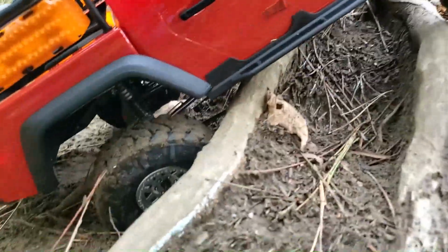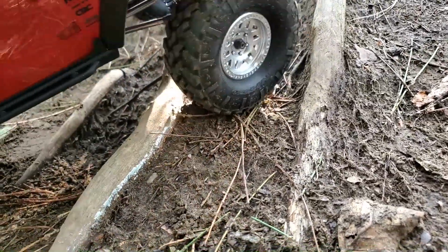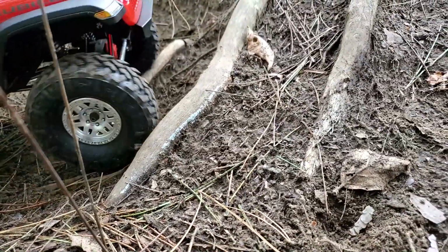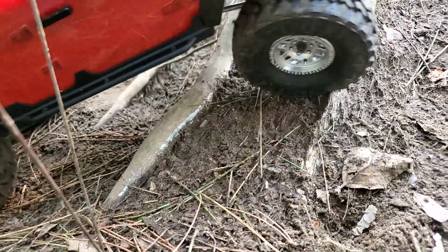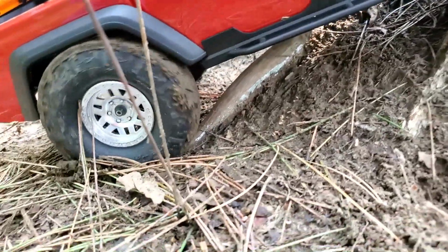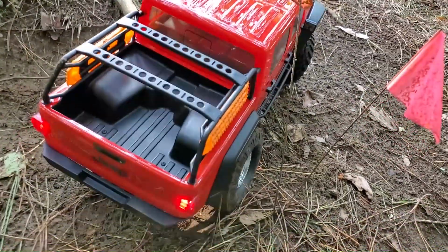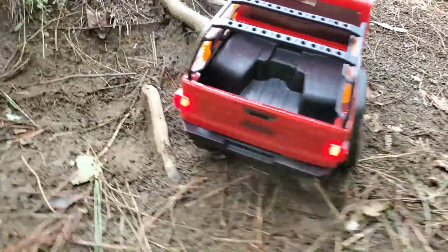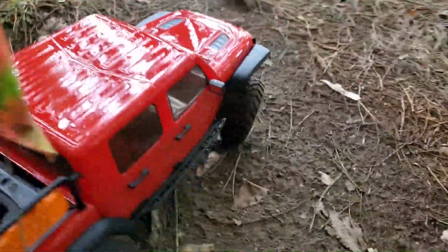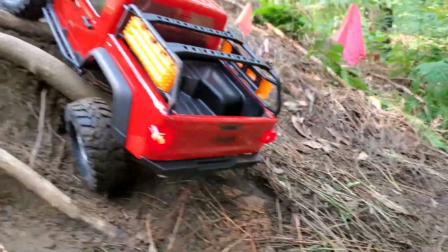I'm trying to get a grip, but this tire is really in the groove right now. I don't think he's going to be able to make it. So we'll try again, but going down off the side here a little bit, so it gives me more grip. Come on. I got to make sure I don't hit the flag. This tire is completely in there. The front has passed. Now let's see if I can bring that wheel up.